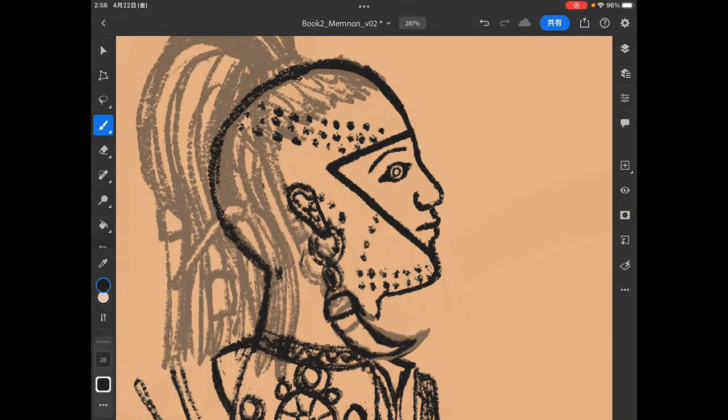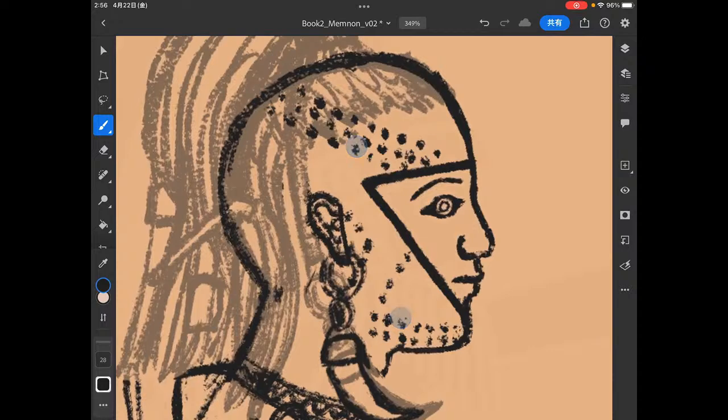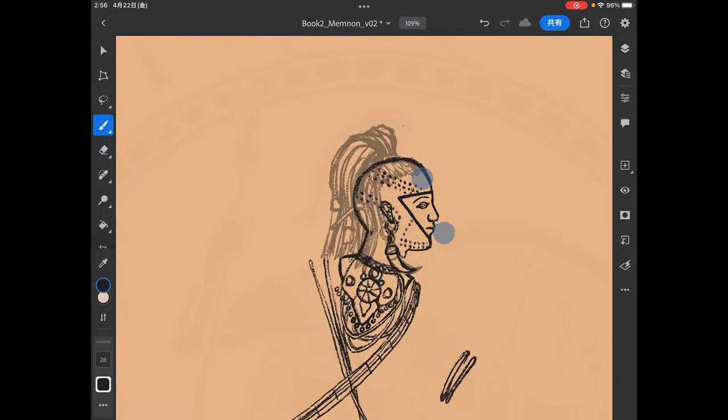And we turn this thing into an earring instead, which I think works just as well. Let's see what else we can do.